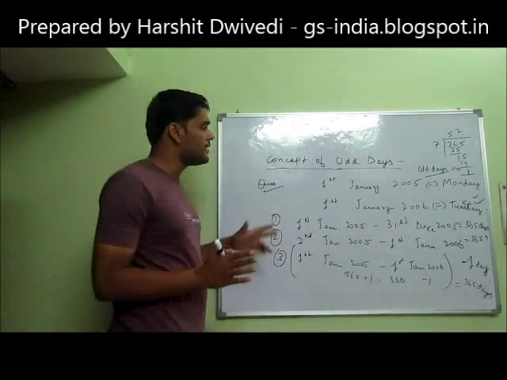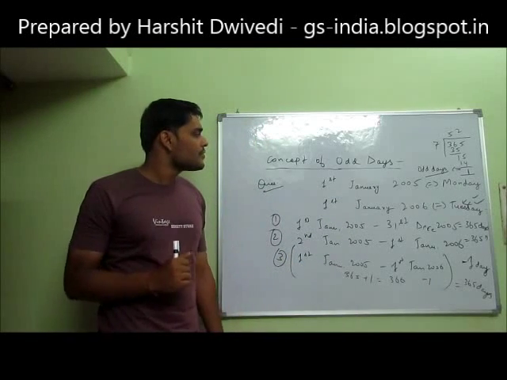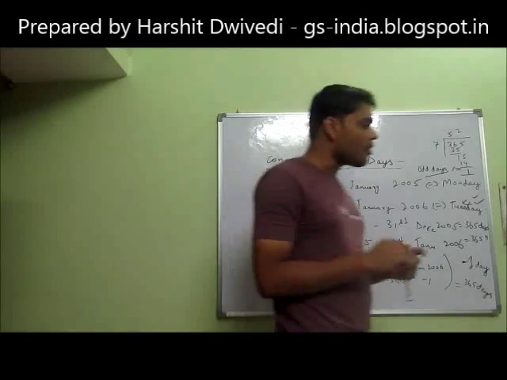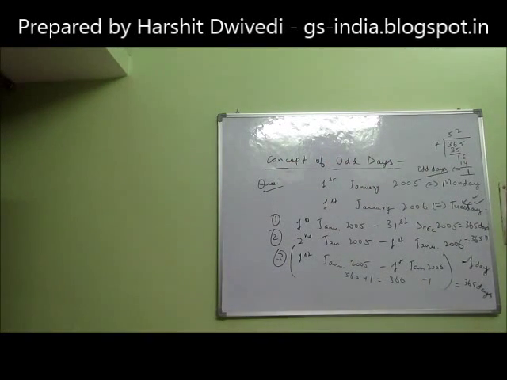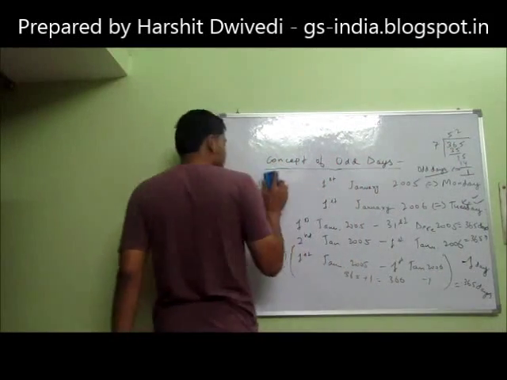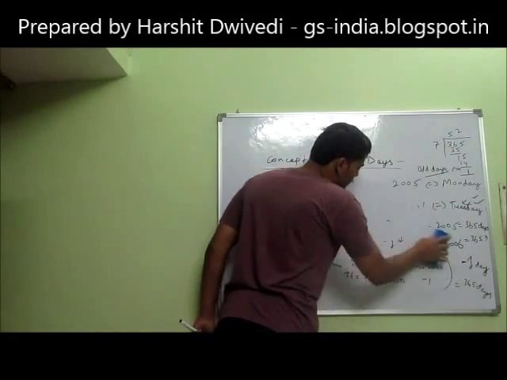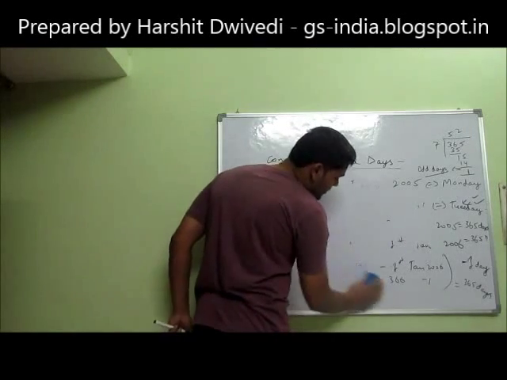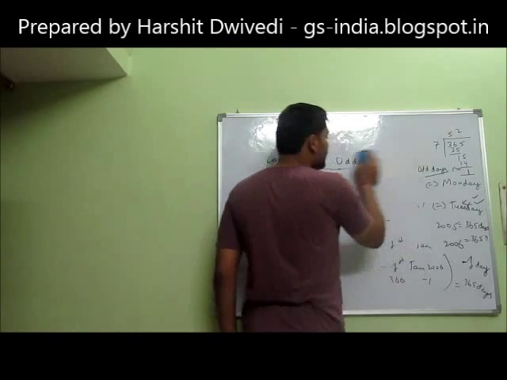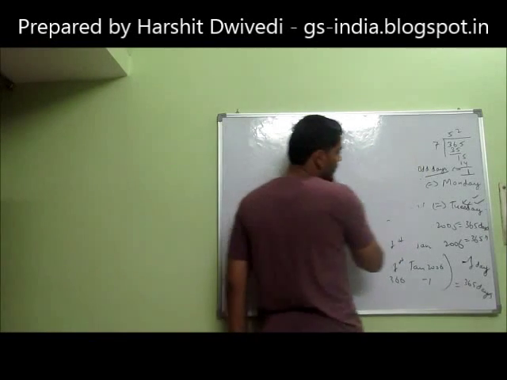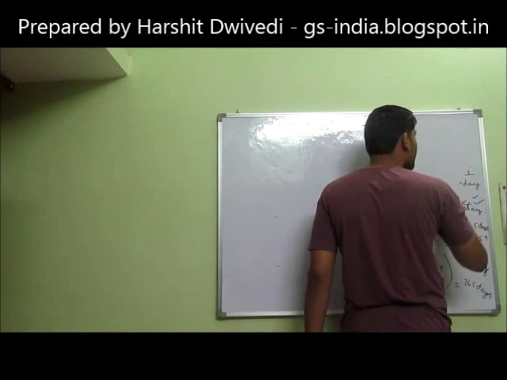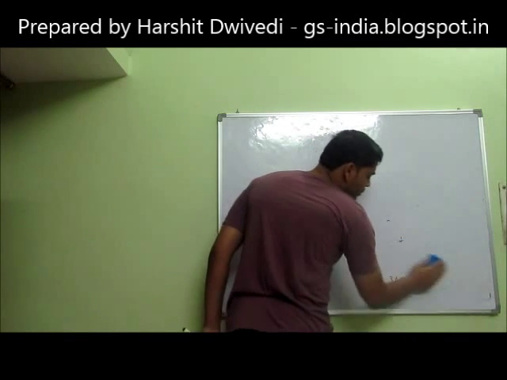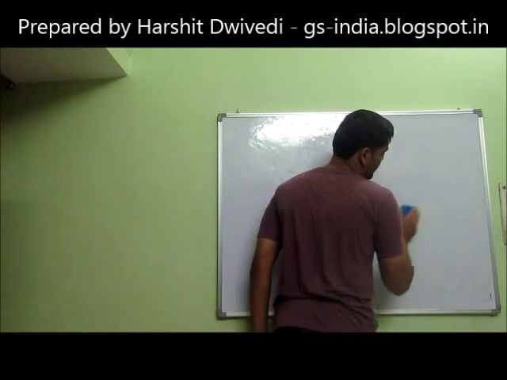So friends, I hope that this example was clear to you. 1st January 2005, Monday. 1st January 2006, Tuesday. So now I am rubbing out this question. This was basically the concept of odd days. In the concept of odd days, in order to calculate the number of odd days, that is those days which cannot be divided in groups of 7, we need to divide the intervening period by 7, and after dividing, whatever remainder we get will be the number of odd days, and those odd days have to be compensated in order to calculate the required day.